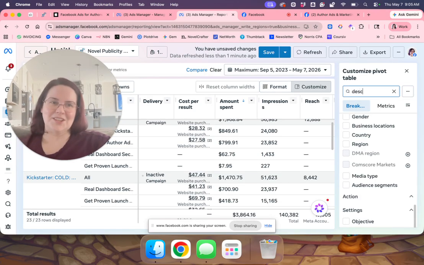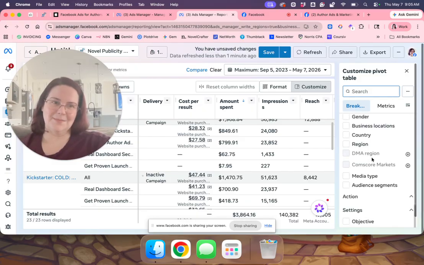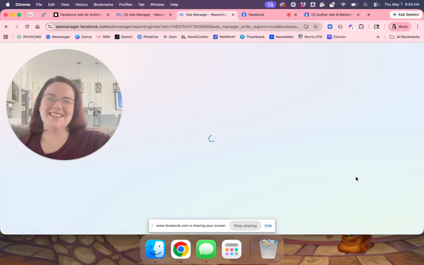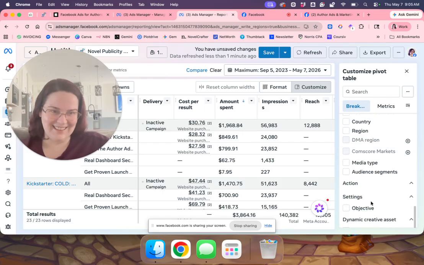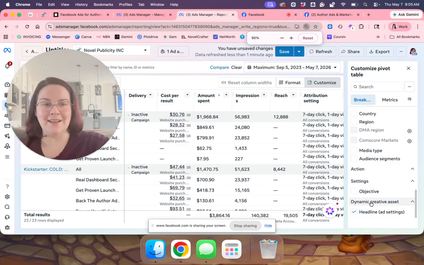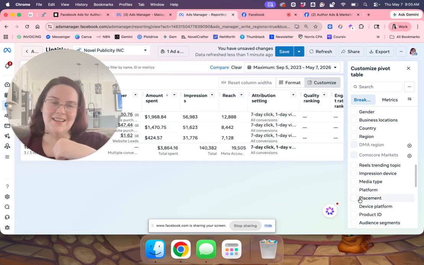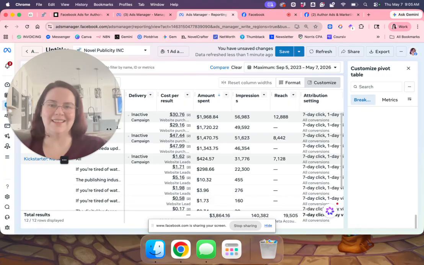Let's do description. This is what I call the SEO block. Okay, it's not going to give it to me. I will get it back, guys. This is just the nature of the beast, unfortunately. Okay. Sometimes I can hit Command minus to make my screen zoom out, and then it will come. So that's what I just did. So now we'll look at description, or the SEO block.